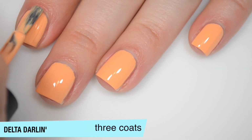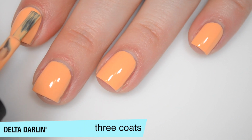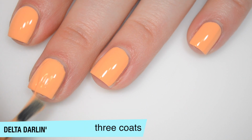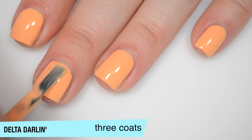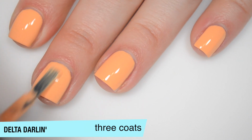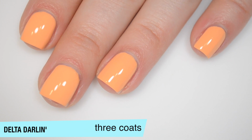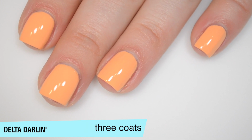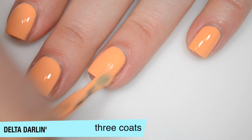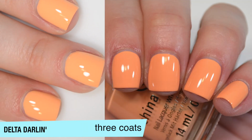So I will definitely need a 3rd coat here. Again, it is hard to tell through the viewfinder how well this is picking up on camera, but this polish definitely needs a 3rd coat. I do still have some streaks. I'm being very, very careful with that 3rd coat. One thing that I noticed when I was doing my swatch photos is that it was very easy for me to pull polish from the previous coats off with the 3rd coat and create darker spots, uneven spots, streaks where there weren't already. So I'm going really, really light and not using pressure at all on this 3rd coat to make sure that I don't create any streaks. So that is 3 coats of Darlin.